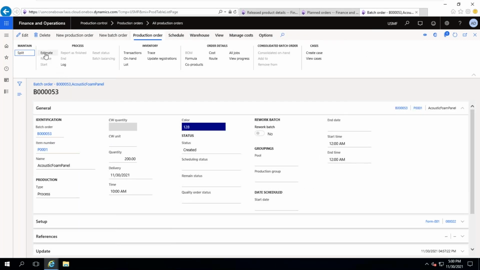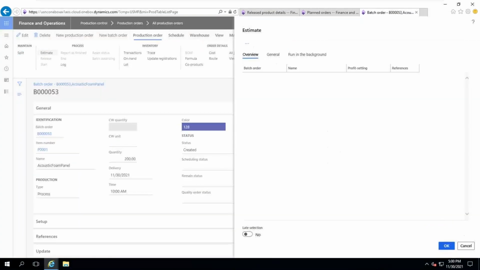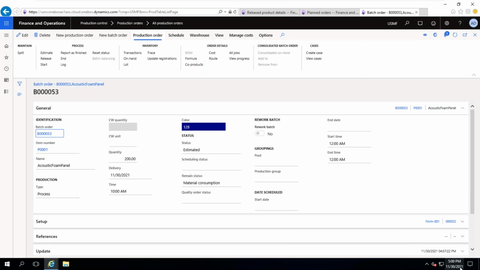Click on estimate. Click on OK. Then it is estimated.